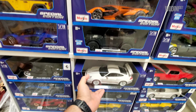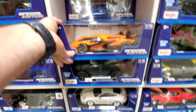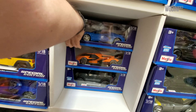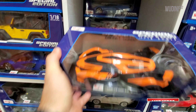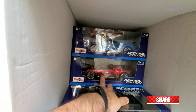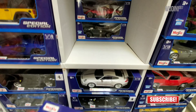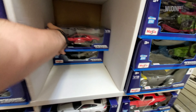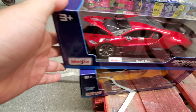Continuing on, we have the blue Vision and an orange one, and a Ford Bronco. There's the blue Corvette, here's another orange Vision, there's another blue Corvette. I'm thinking maybe I'll take the red Ford Bronco — I don't know if I have it yet, I don't know if I should take the red one instead of the yellow one.